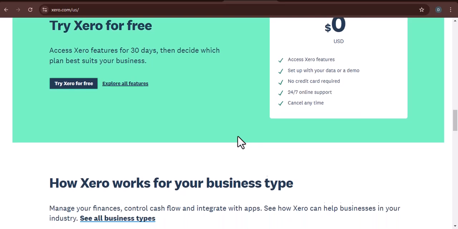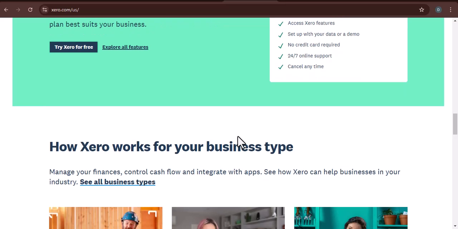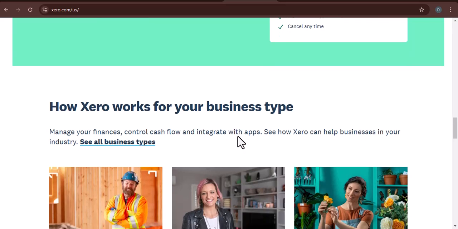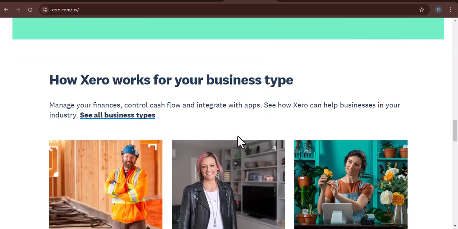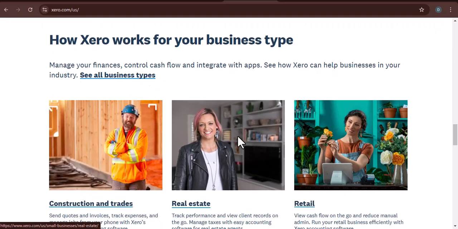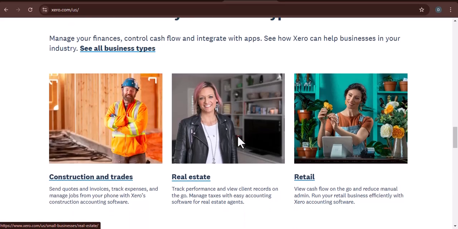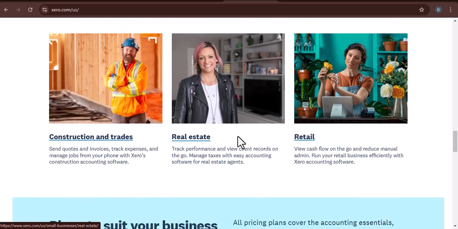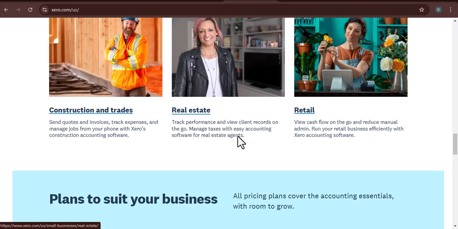Now that you've created your supplier, it's time to record the bill. Go to the Accounts Payable tab and click on Enter Bills. Select the supplier from the drop-down menu. Enter the bill date, which is usually the date the invoice was issued. Enter the due date, which is the date the payment is due. Enter the invoice number if provided. Choose the appropriate account to record the expense. This could be something like purchases, rent expense, or advertising expense.